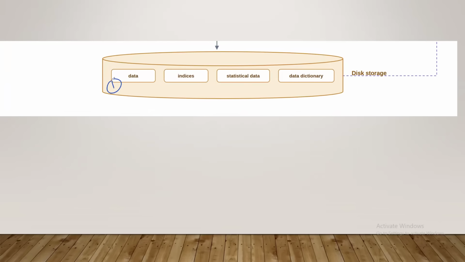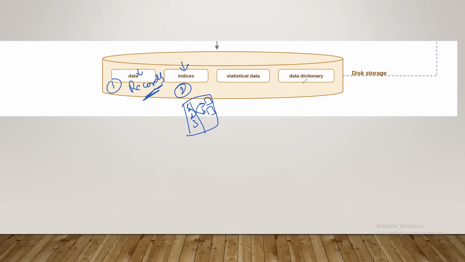The first one is the obvious one, that is your data files. Your records are being stored in the data files. Second one is indices. What are indices? That is basically the shortcut we talk about. It maintains an index like 1, 2, 3, so you can directly jump to one type of data, then to another. It works like your book index. Suppose you want to jump to a certain page, 200. Instead of reading the whole book, database indices will give you fast access to specific records. So that is the work of indices.